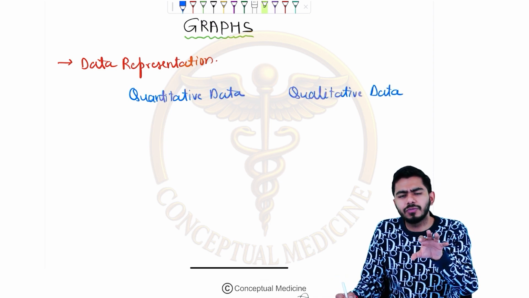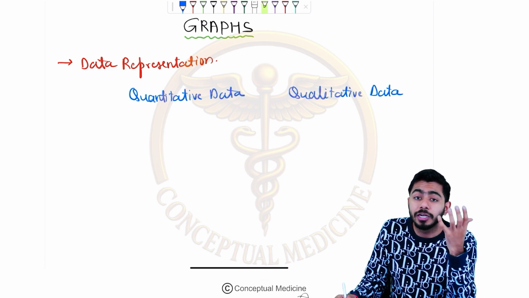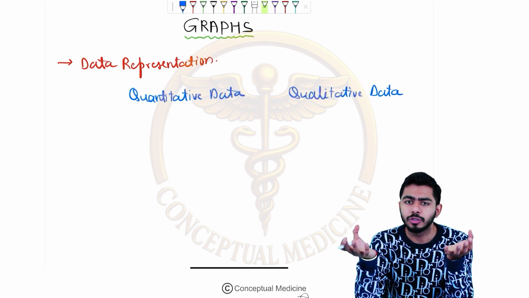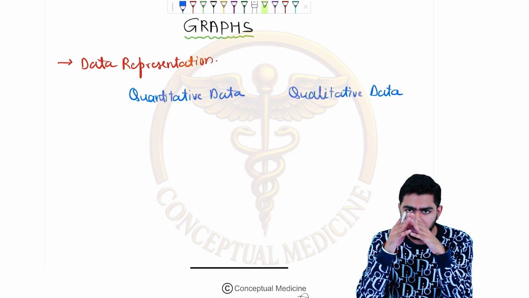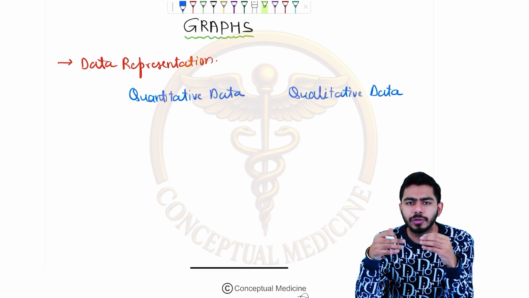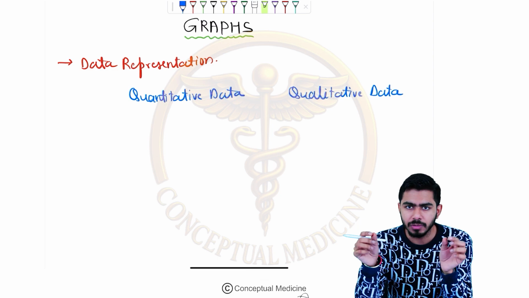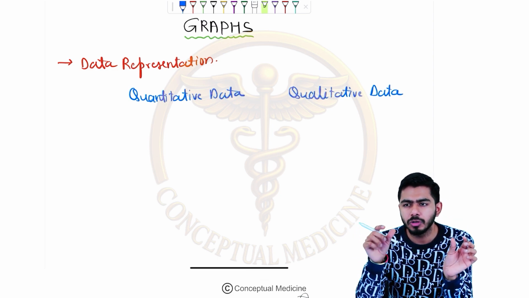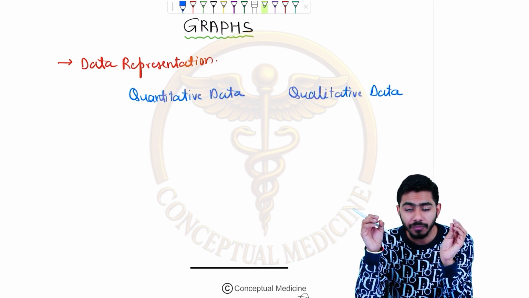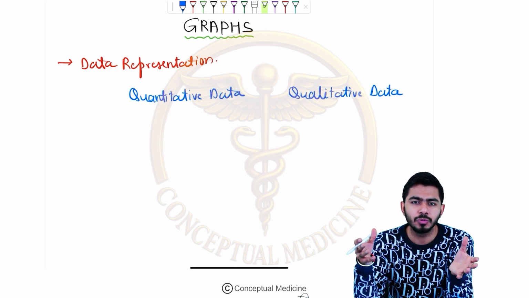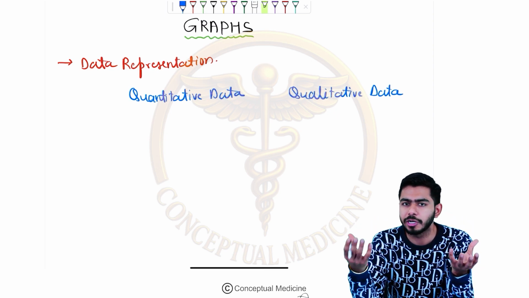Some graphical representation will be telling us about the qualitative data, some graphical representation will be telling us about the quantitative data, right? So first of all, keep on repeating this thing, that whenever the question comes, at least in the biostat you need to identify whether the variable which they are talking about is a qualitative variable or a quantitative variable. Because half of your job is done once you know whether it is quantitative or qualitative. Because if we talk about the test of significance, same thing I told you, that you need to know about the quantitative or the qualitative data, right?